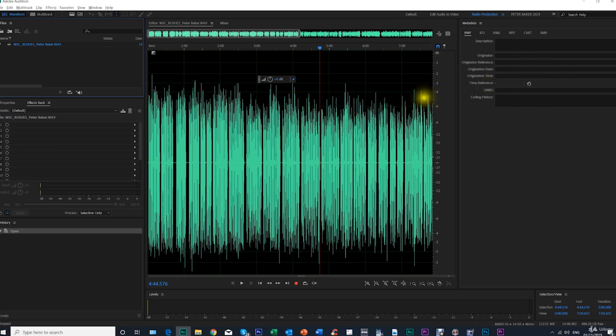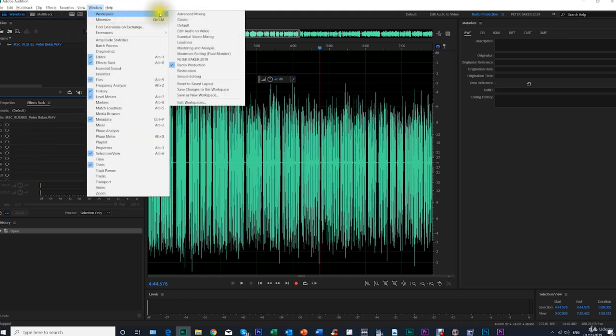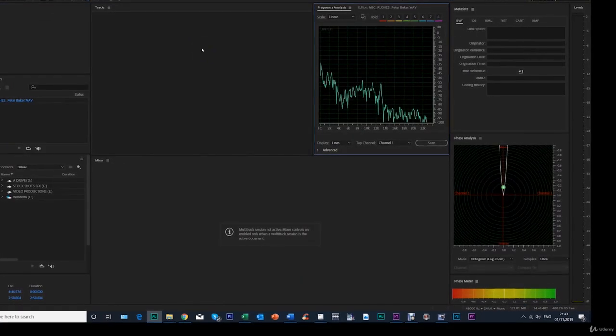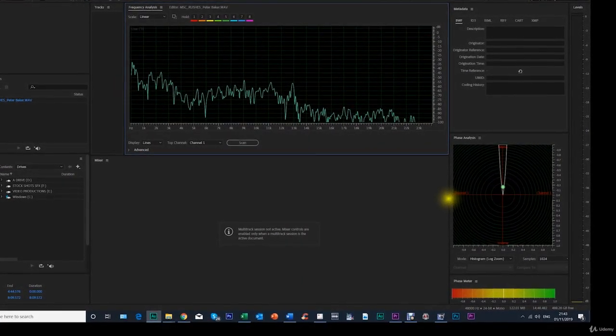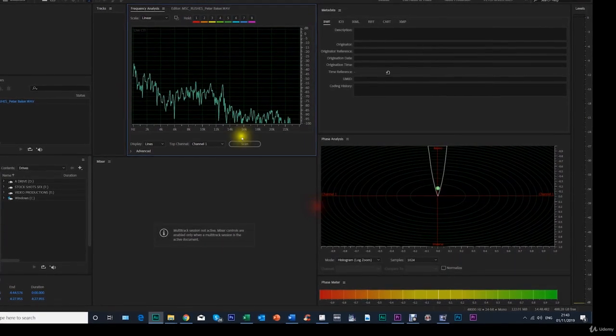On the left there's an effects rack where one effect can be followed by another, but we don't have to worry about much of that for the majority of our work. We certainly don't have to worry about this one. This is called Advanced Mixing. Whoa! If you select this, you'll probably get very scared indeed, so forget about that. That's for the music guys.